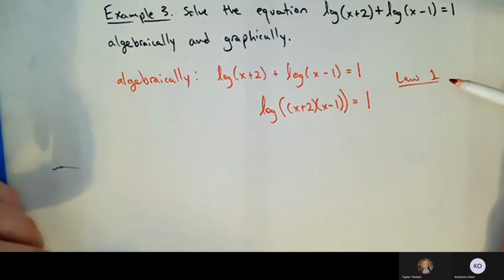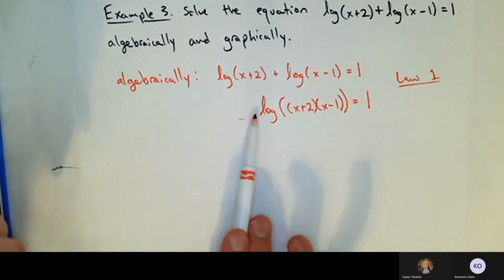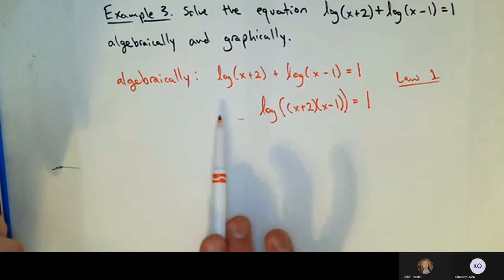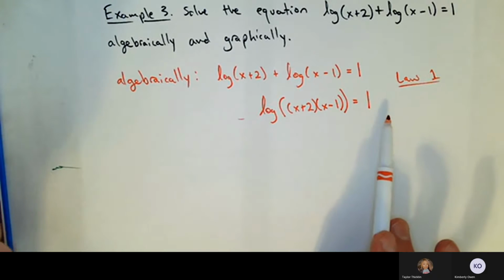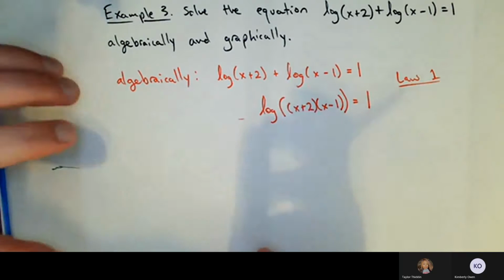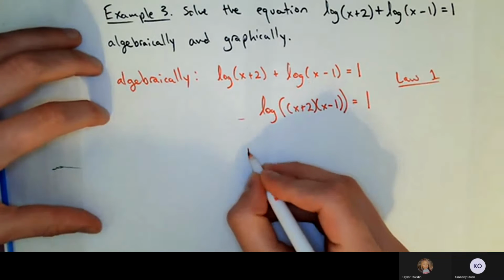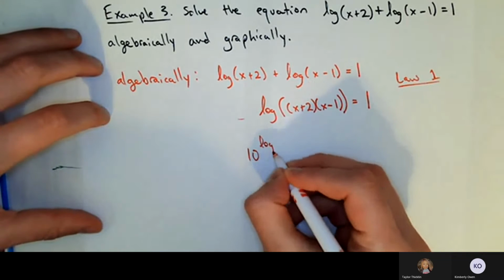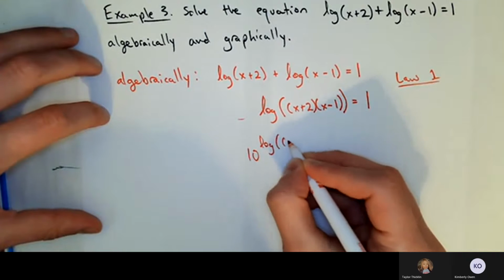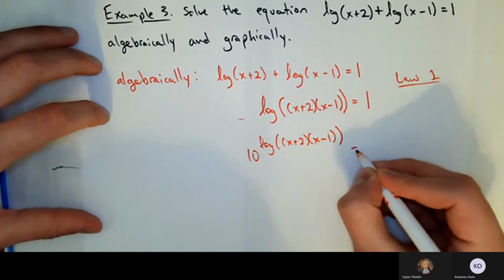Well, when you're trying to solve a log equation, the idea is that you get to this point where you have one log with nothing attached to it over here, no addition, subtraction, multiplication, division, equals one thing over here. And then you can solve it just by raising both sides with the right exponential base. Since this is a common logarithm, I can take 10 to be my base, because the base of the common log is 10, just like the one we worked a second ago.